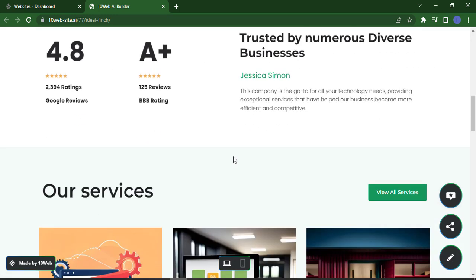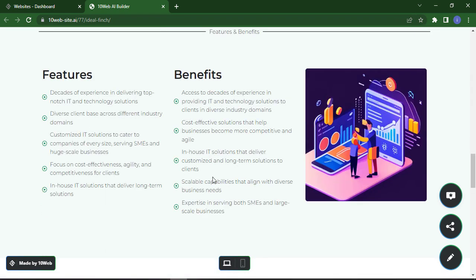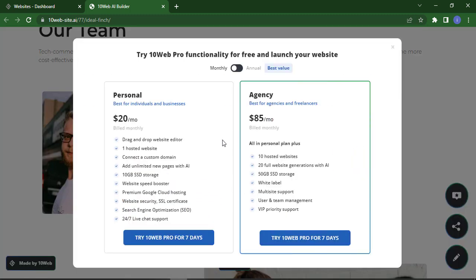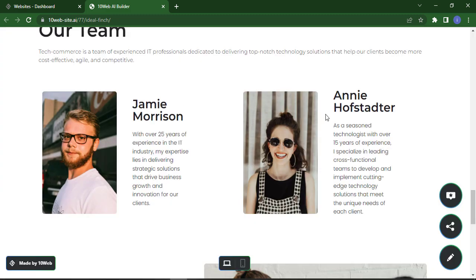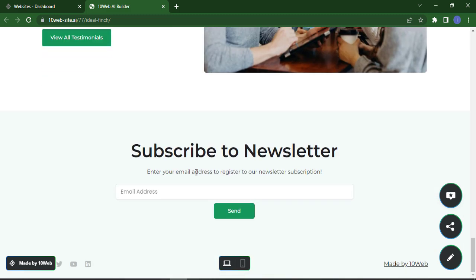it's a very beautiful website as per your requirement. You don't need to waste your time to upload templates or other things. Here, remember one thing, that this software provides you only one free website for free. Otherwise, you can see the plans they are providing. So just cancel, and you can see the layout of this website.